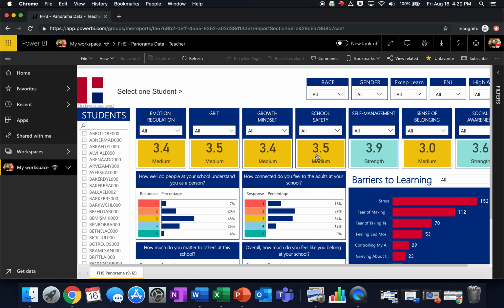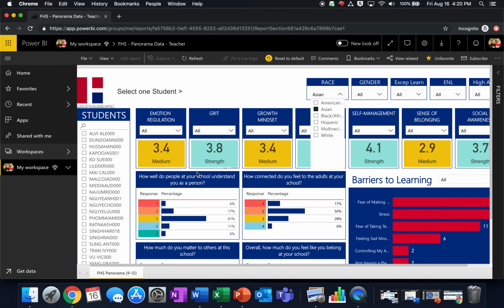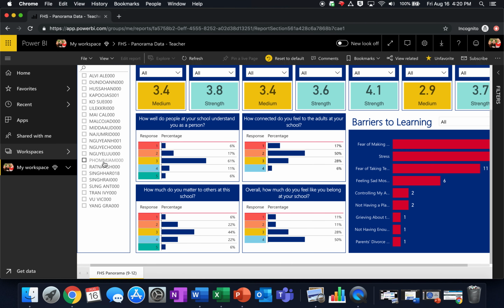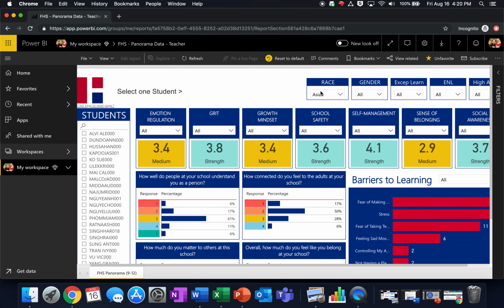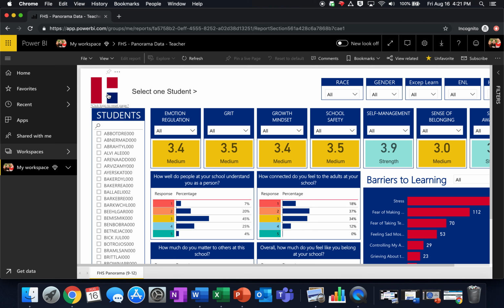So the tool is actually super user friendly. It's easy to navigate. You have to make sure though that as you're navigating, you turn filters on and off as you see fit. Because I changed this filter here, it changed her list of students. These are only students who are in this particular race group here, student group here. So one of the key things is just making sure that you uncheck your filters after you set them. Another way to reset is just by clicking this HSC icon here, and that will reset your dashboard.